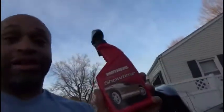So anyway, I wanted to show you guys this. It's Meguiar's California Gold Showtime. The reason I want to show you that is because I was using something else, like Turtle Wax or something like that, and I tossed it. What I was finding was it was leaving streaks on my car. If you watched the last video, my car was kind of dirty and I needed to do something quick, so I used the Meguiar's and it came out really well. It's a little bit dusty because I drove the car, but this is after, and that's before, because obviously I missed some spots, but I needed the car to look clean. If you're ever looking for something, or if you know something better, try this. It's actually pretty good. And do you guys want to come and clean my trunk out?